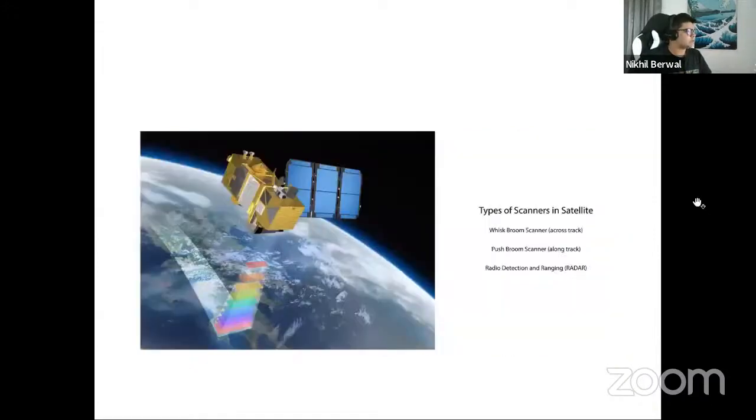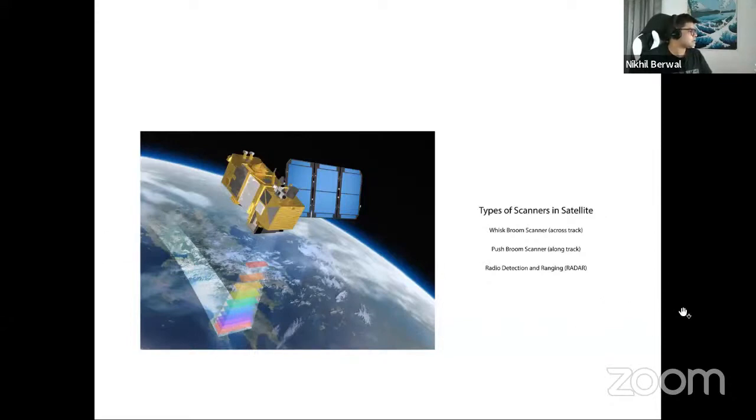There are different types of scanners in the satellites. There is a whisk broom scanner, which scans across track. There is a push broom scanner, which is along the track, and then there is radar. Any satellite that captures the data sweeps through one particular side, and it is not possible to capture the data in one go because our Earth is not flat.